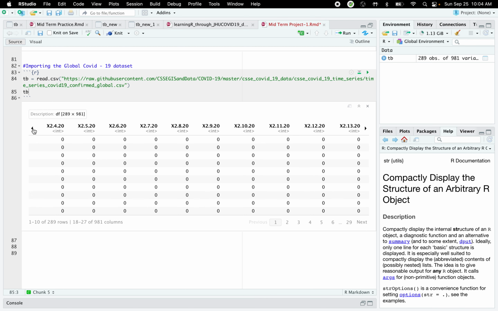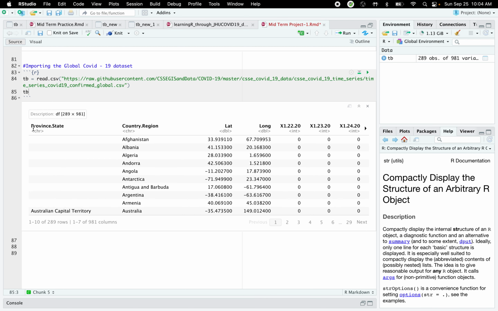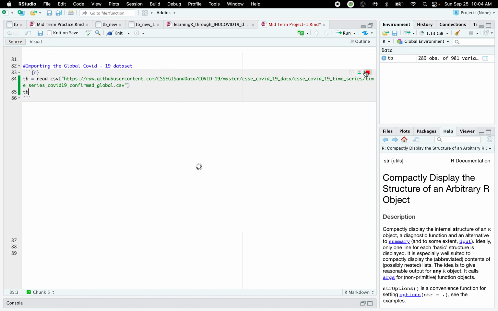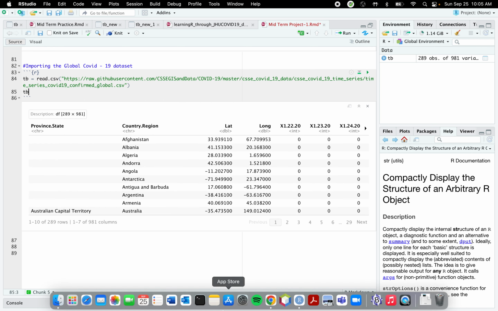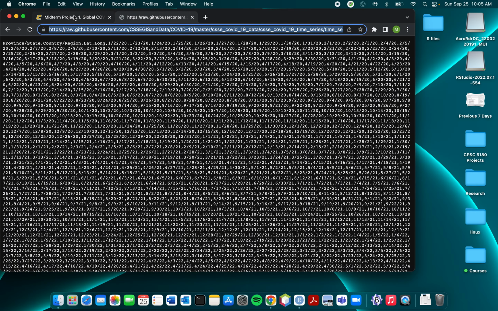How did it come? Is it the same data set? Global COVID-19 data set.